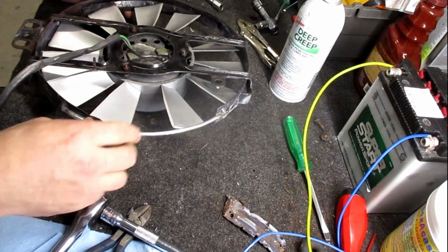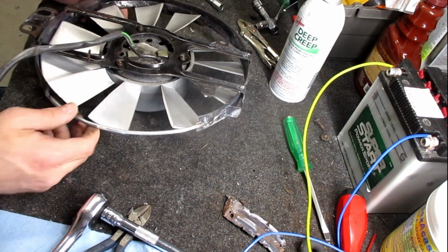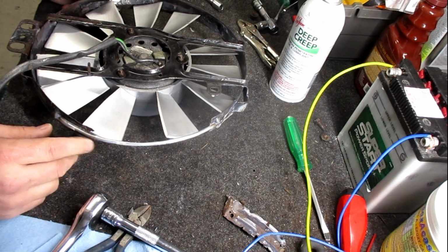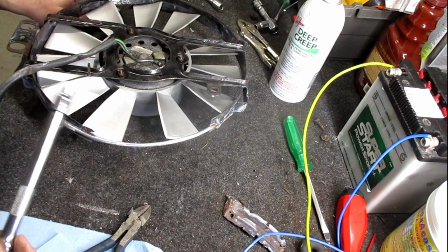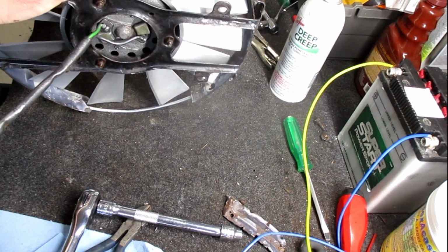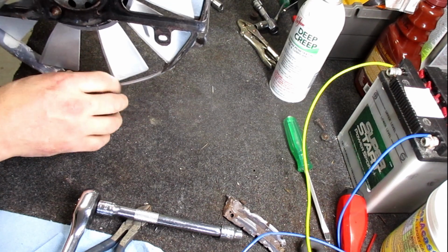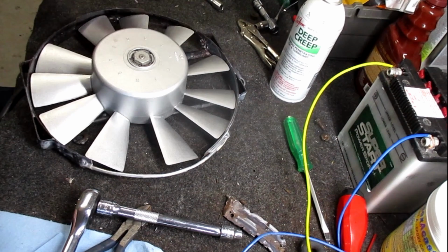So, what to do about this section here? I don't know if I have any more sheet metal or not. I don't really want to mess with fiberglass. Honestly, I think it's blowing enough breeze, and it is actually going to be facing down. Which is why it rotted out, because all the junk and dirt water collected right here and rotted it out. I'm just going to leave it off. See how the AC does.